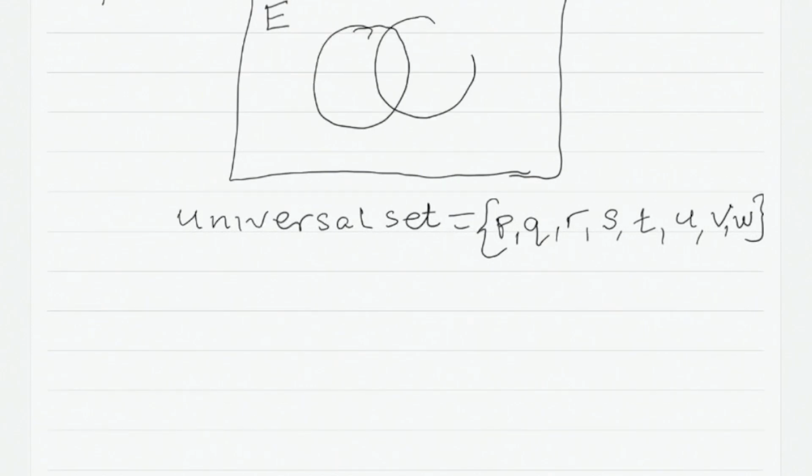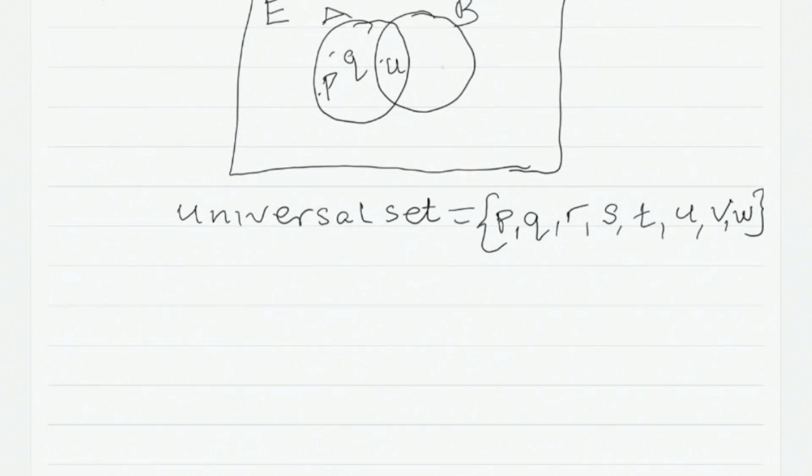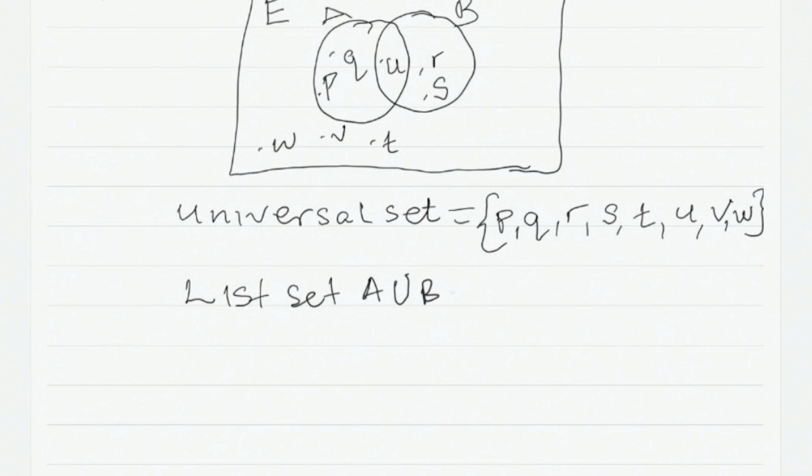There is A there and B there. So the members or the elements are that one, U, R, and S. Then these other members which were not part of set A and B are, our question states to say, list set A union B. For us to list that set, first of all, let's find out which ones are members of set A and which ones are members of set B.